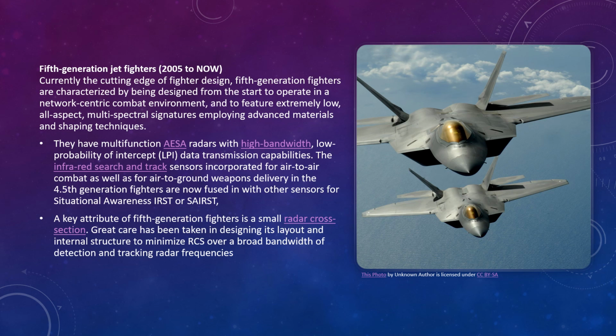Now 4.5 and fifth generation fighters have a lot of things in common. Both have data links and passive or active electronically scanned array radars. Both have a low probability of intercept. Both have a very low RCS, which is radar cross section. On the fifth generation fighters, the stealth features are more incorporated. They are made of a larger quantity of composite materials, which help to reduce the radar cross section.